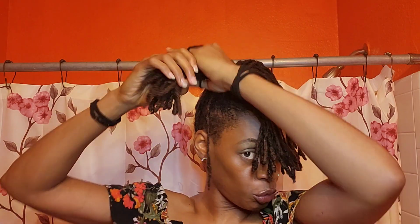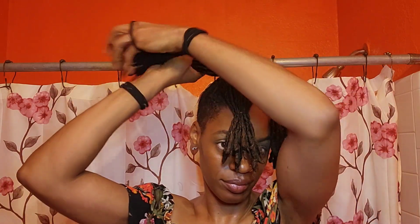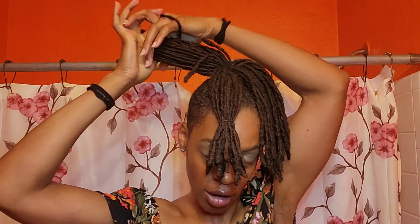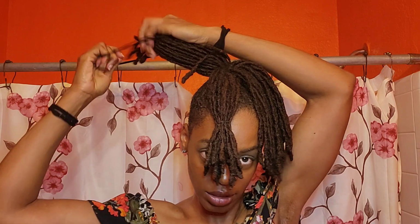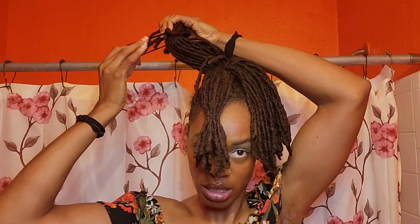Now with the 2 sections, you want to gather the locks from each side. And you want also another strong base. So I think this is around here. You can play around and see if you go like this, it still holds in place. So that's how tight or how close you want it. So for me, I'm gonna have it this close. And then I'm gonna wrap my band around it about 3 times.